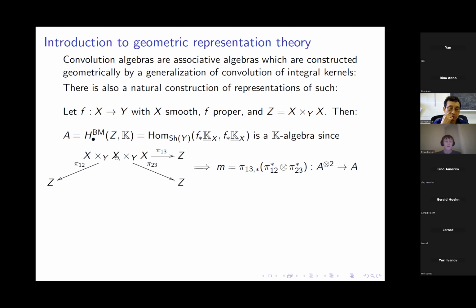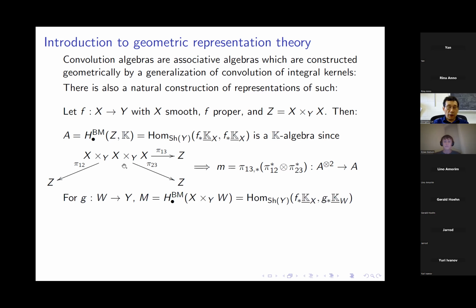And you can see this by considering the maps from the triple fiber product to the double fiber product Z. There are three different maps, pi12, pi23, and pi13. You can first pull back along two of them and take the product. That was like writing the function f of x, y, g of y, z. And then you can push forward along the map that integrates over the middle variable. The result is a new function of the two variables. This is the 2-to-1 product, and this is a homological enrichment of that.